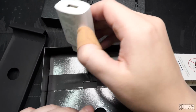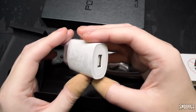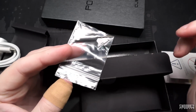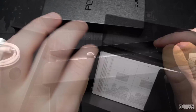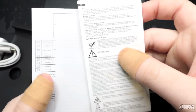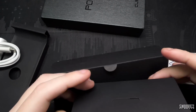Inside of here, we do get the charger, which is just a 10-watt charger, but that is just a standard Type A port on there. A USB Type A to Type C cable is included. They also include this cool little SIM eject tool, which I kind of like. I don't have one with plastic on the top, so that's a first. Any stickers or anything in here? Or is it just warranty guides, booklets, all that sort of good stuff there? We know what that's about. Let's take a look at our phone.